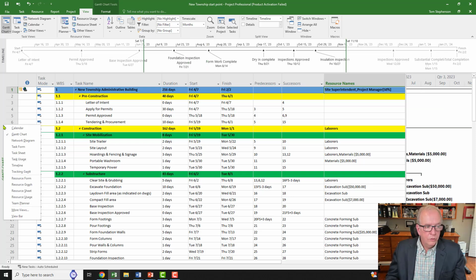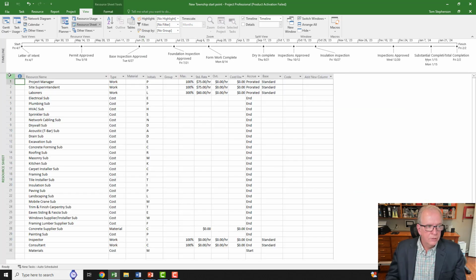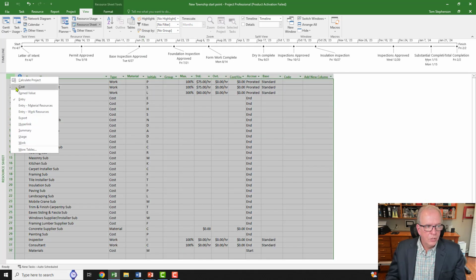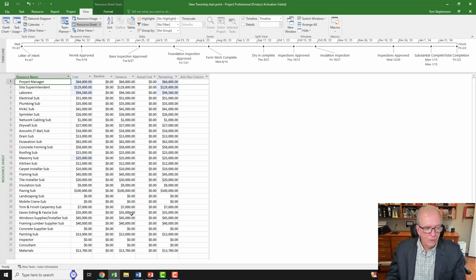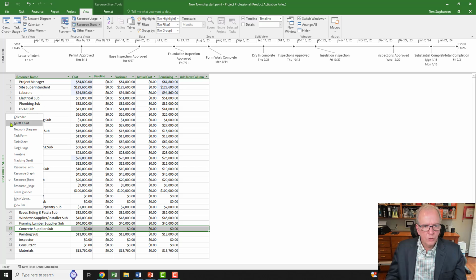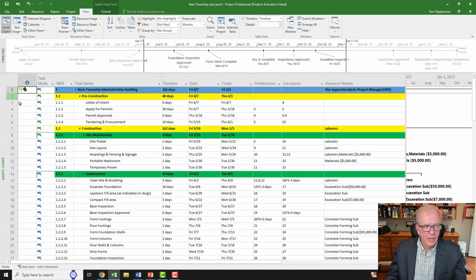The other thing you could do if you're doing cost loading is go to the resource sheet, and you could select everything, and you could check cost. And you could see, do I have costs applied to everything? No, I haven't applied cost to my landscaping sub. What's going on? Why is that? No, I haven't applied cost here. What's going on? And do these costs represent the costs that you've contracted the work to or budgeted the work for? So that's a quick way of checking that.